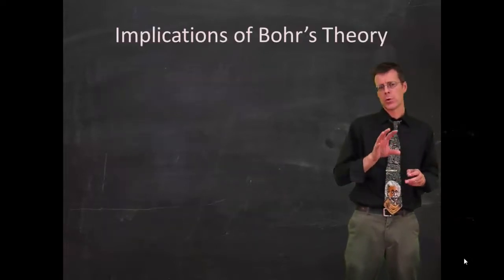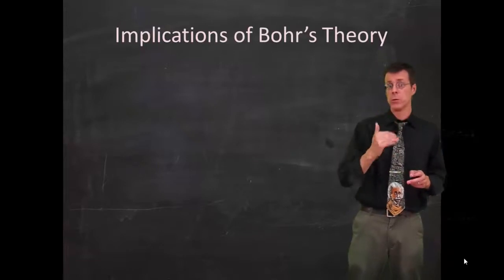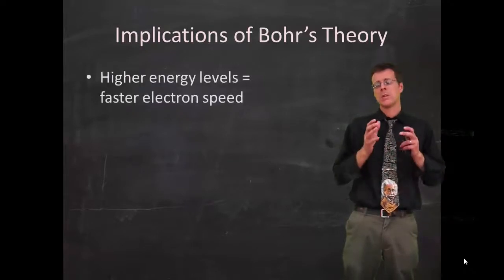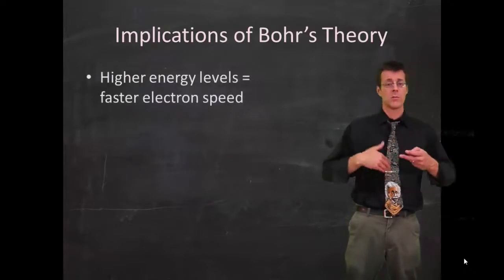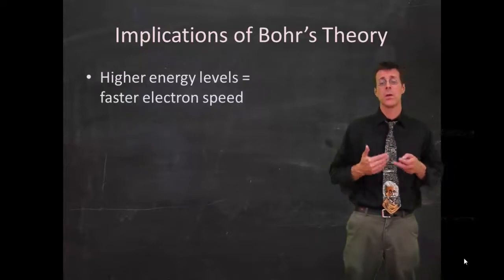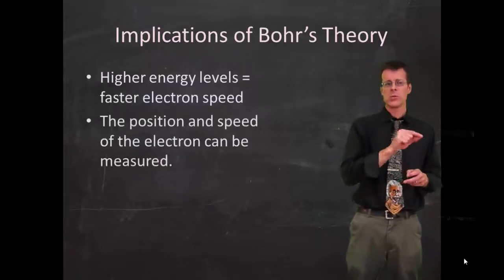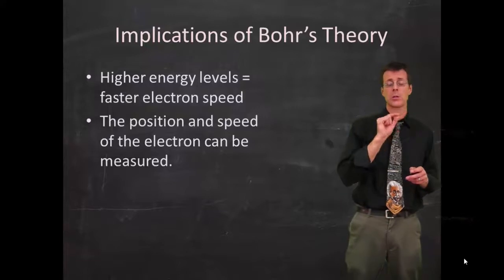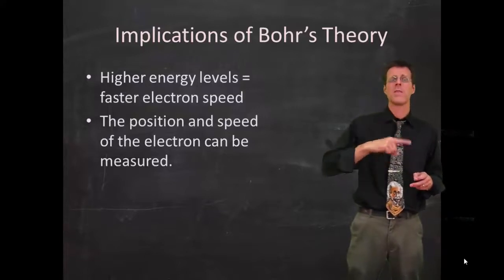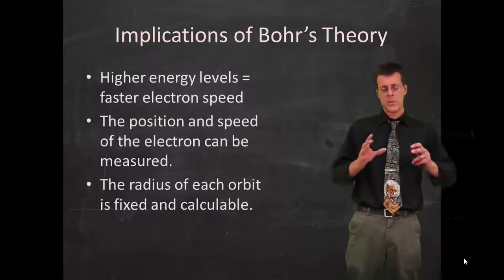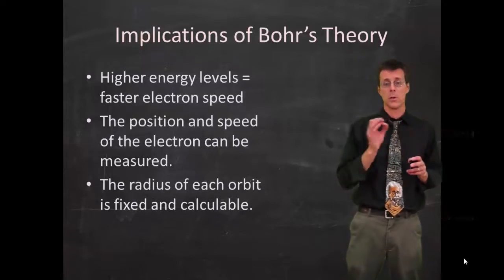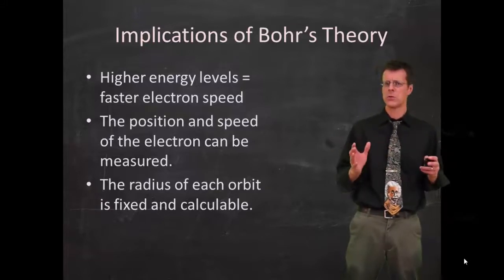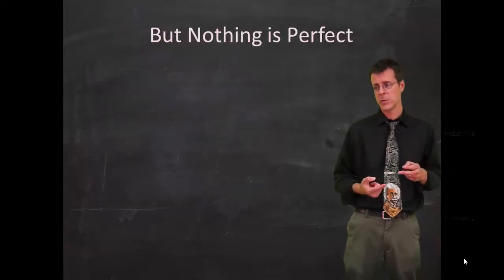Now, if we take Bohr's theory, you don't need to write this down because we're going to be moving on from that. But if you look at Bohr's theory and at some of the other things it means, at the higher energy levels the electrons are moving faster. That's how more energy plays out: faster speed. It also means that we should be able to figure out where the electron is and how fast it's going. Is it in the first, second, or third energy level? And if it is in any one of those, this is how fast it must be going. It also means that if it's a circular orbit, we can figure out a very accurate measurement of the radius, and that radius shouldn't change, because as soon as it changes, we would have to change the speed.